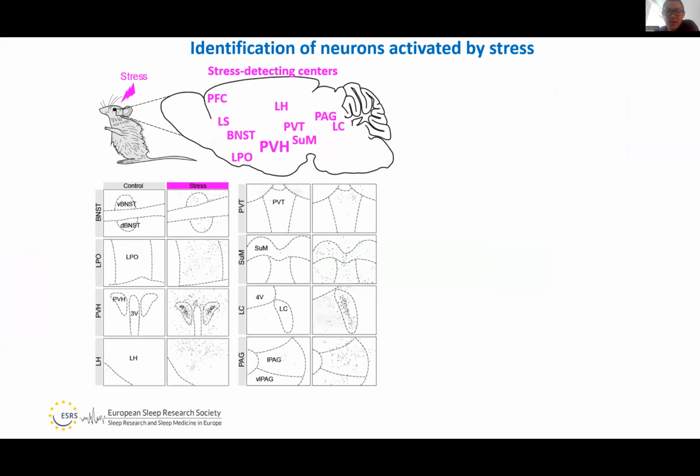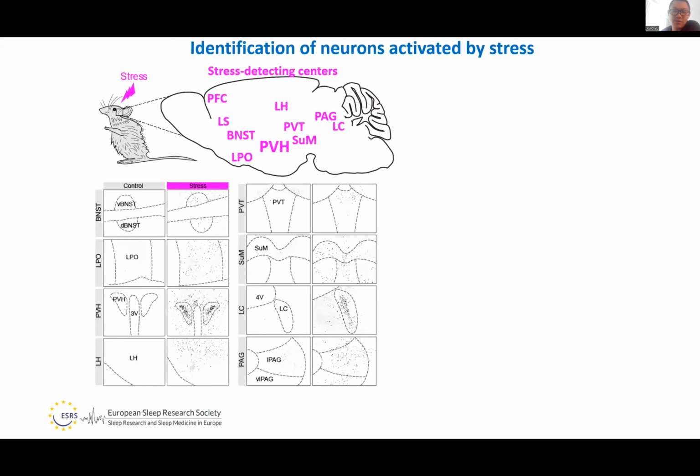So we next aimed to identify the elements activated by the stressors that induce this sleep. First, we mapped the c-Fos positive cells activated by social defeat stress throughout the whole brain. After social defeat stress, c-Fos was elevated in a few classic stress-detecting areas, including APO, BNST, PVH, LH, and also PVT and other brain areas. These brain regions contain distinct populations that can regulate sleep-wake states.